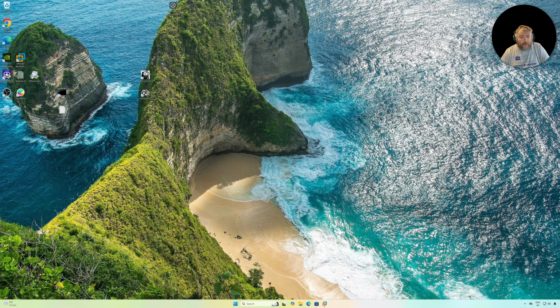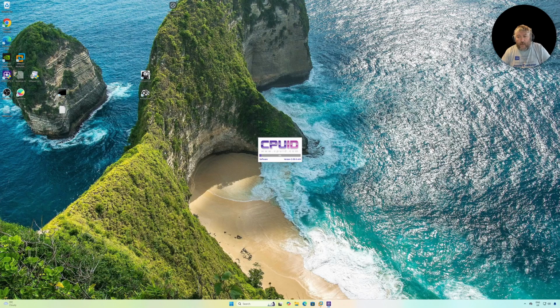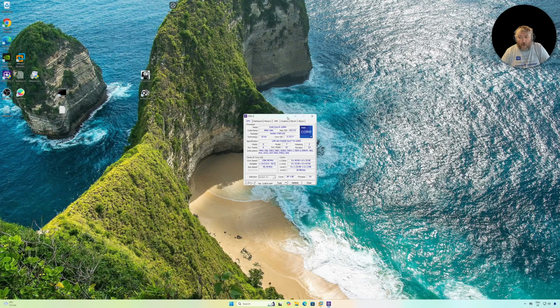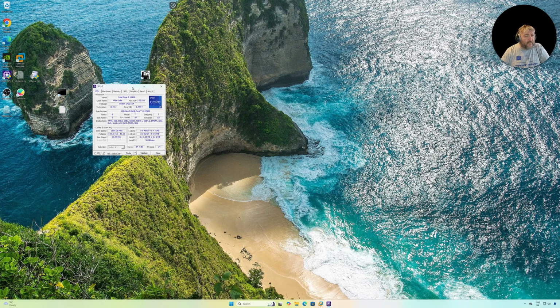I'm just going to run CPU-Z. I can put a link for this in the description, so that you can also download this application to have a little look at the features of your processor. The reason I'm showing you this is that 12th gen processors and above on Windows 11, because this is Windows 11 that I'm running, don't really play nicely with VMware Workstation Pro.